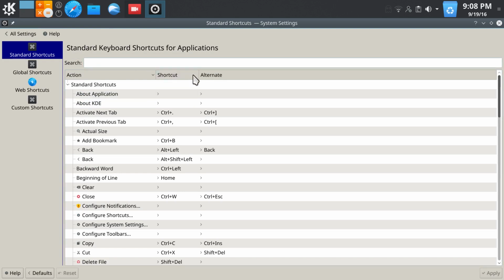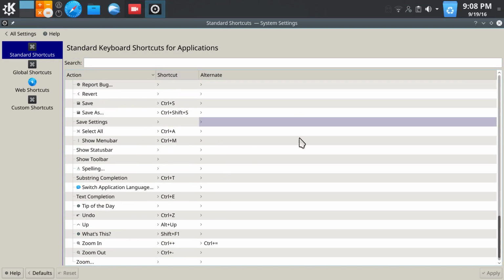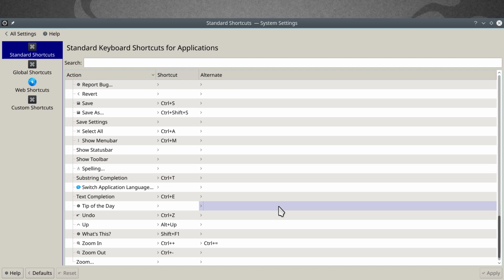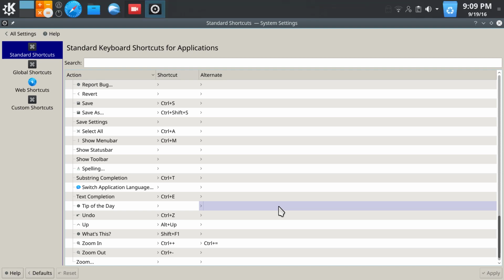Then you have shortcuts. So you can go in and set up keyboard shortcuts. And I know from interaction with a lot of viewers to the channel, keyboard shortcuts are a really big thing for a lot of users out there. I personally don't use a ton of keyboard shortcuts, but I know people who really live and die by keyboard shortcuts, and their ability to go in and configure this the way they like and for what they're used to is key. And I would just say that KDE probably has the ability to go in and configure shortcuts as well as or better than most desktop environments.